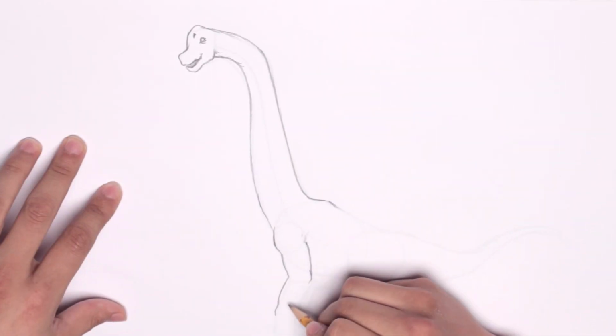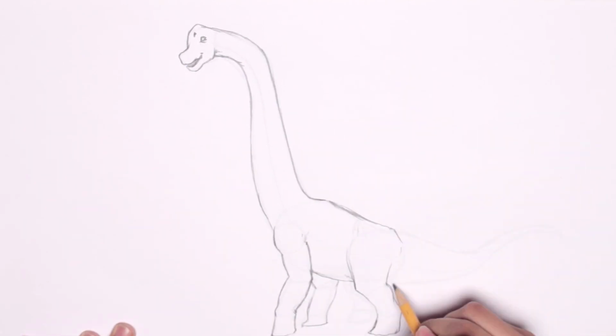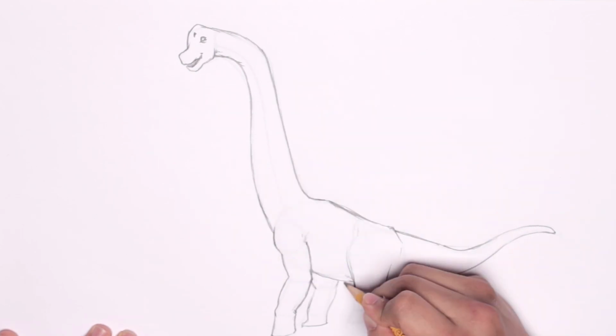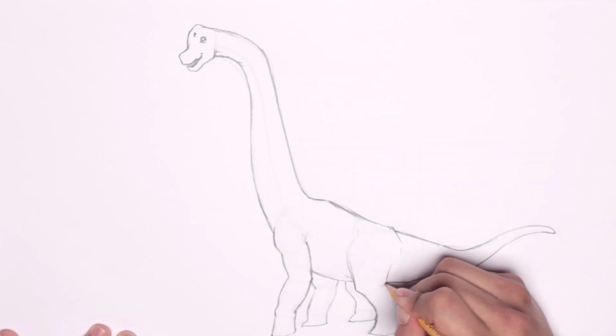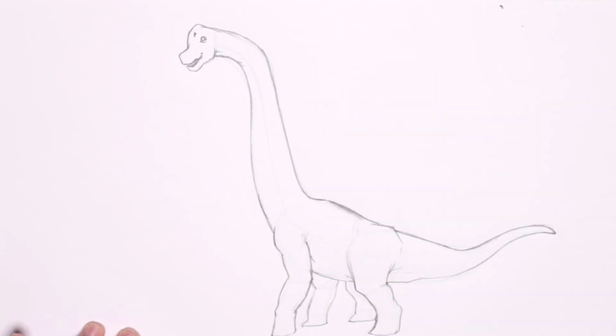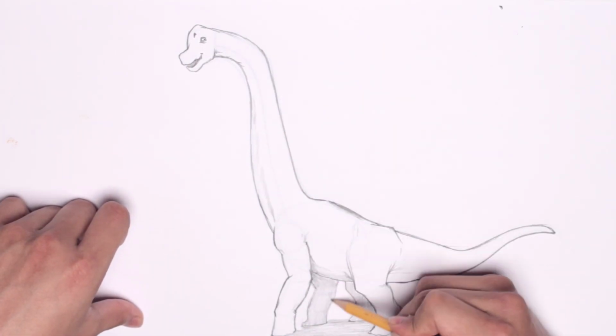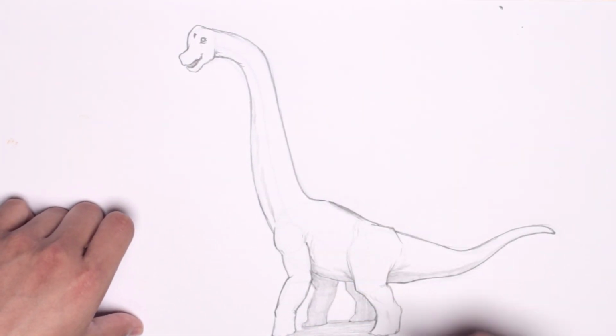Following the trend of big feet, the Brachiosaurus basically had hefty, flattened tree trunks for legs. The mass of the dinosaur lies mainly in its feet and torso area, but much of its posture and gesture of the drawing will come from the creature's long, elegant neck and tail. Though this species is radically different in shape and characteristics than the T-Rex I started with, I hope you can see the similarities in the process.